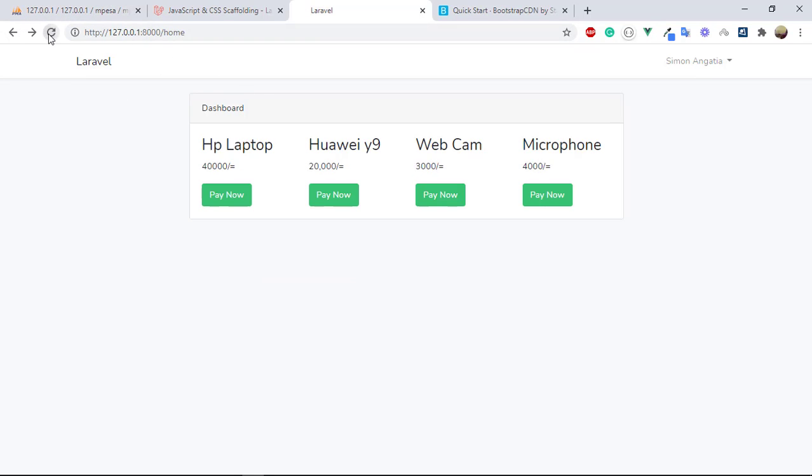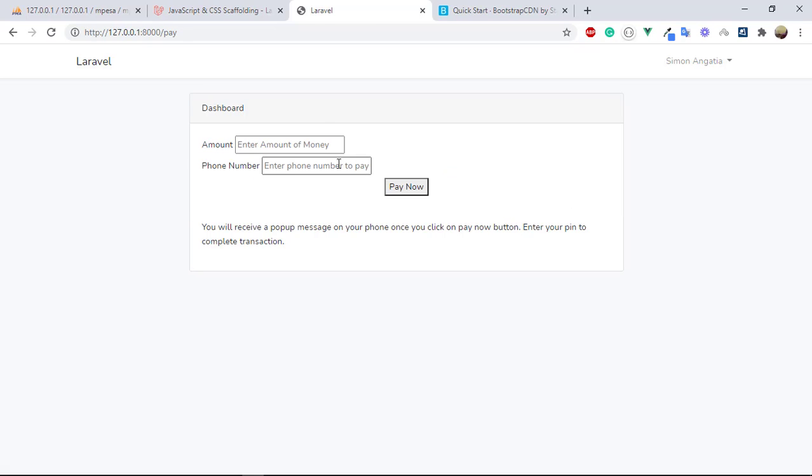Let's say now you are on home. What I said is that if somebody clicks on pay, you can take the amount of money for whatever item the user is buying. If it is just depositing an amount in the user's account, you'll have to enter here the amount of money that you want the user to deposit in the account.